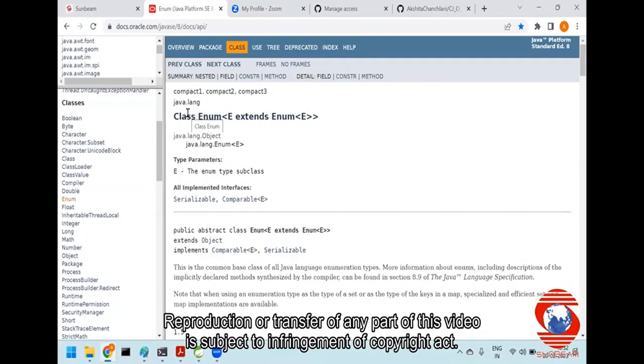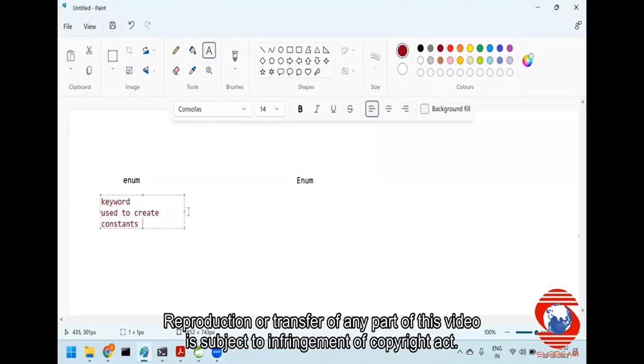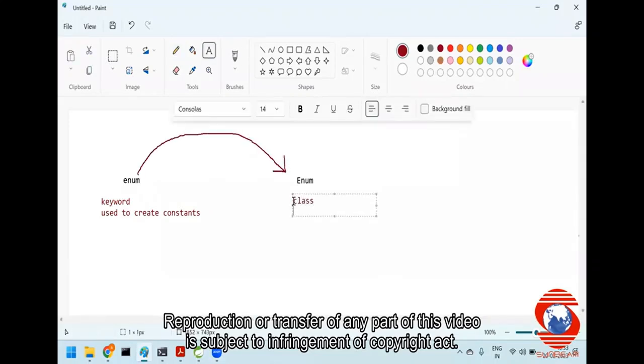In Java, there are two things: small enum and capital Enum. Small enum is a keyword which is basically used to create constants. But जब आप constant create करते हो तो background में आपका Enum class refer होता है. It is a class which is there in java.lang.